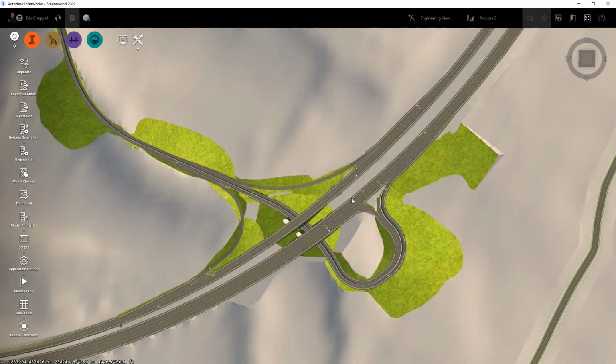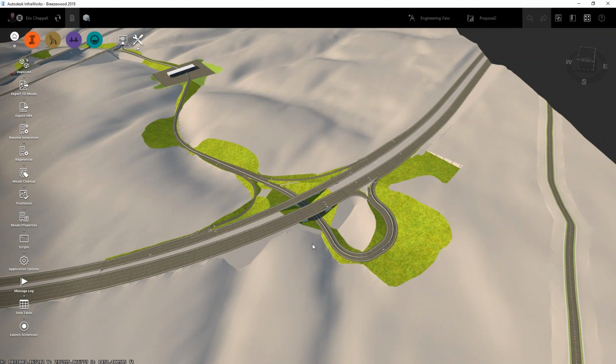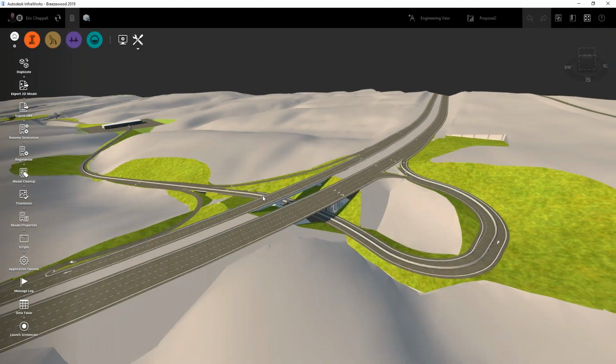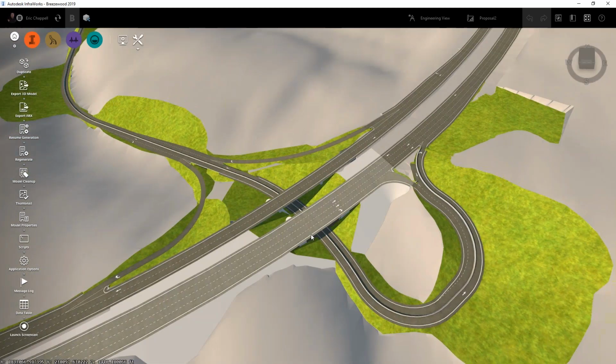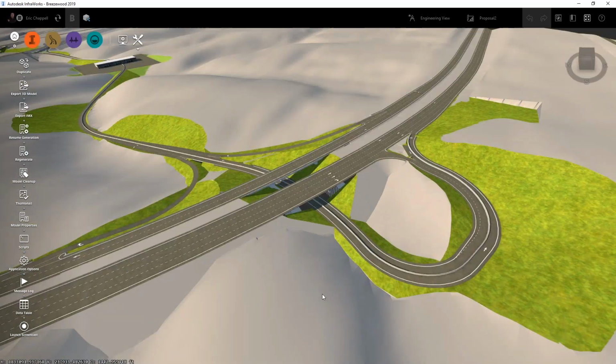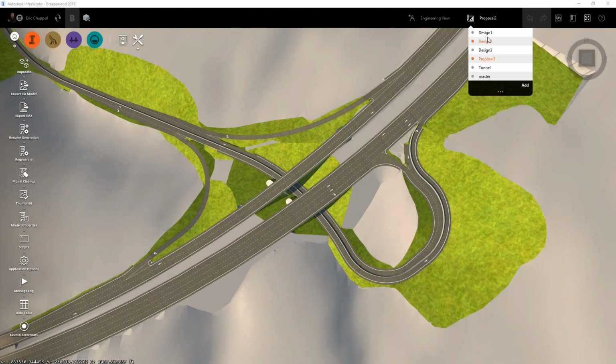This was my first crack at this design, and I've done it a few more times since then, but one thing I realized that I did that wasn't very bright is I passed under the turnpike, which is 1, 2, 3, 4, 5, 6 lanes, divided highway. I mean, these bridges that I would have to build are going to be really expensive.